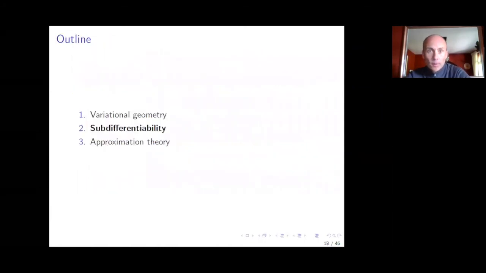So that ends my discussion about the variational geometry. The main takeaway from all of this is that the concepts of tangent space and normal space from linear algebra and smooth manifolds and things like that can be extended to address non-smooth cases. And that is really critical to deal with the inequalities and non-smooth functions that we have in optimization applications.